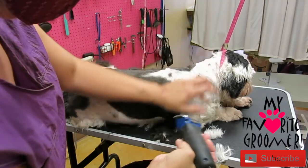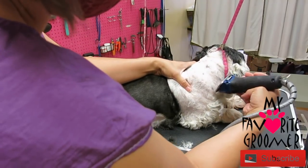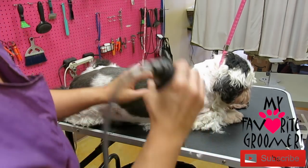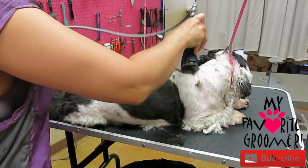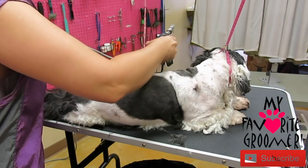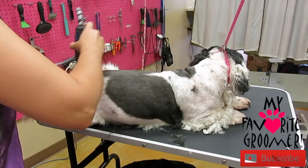So with the 10 blade, he's pancake dog. I got that phrase from one of y'all out there. Pancake is flat on the table. So we'll do everything we need to do now, and then I'll get the dog upstand to help me get underneath without using 2 hands.